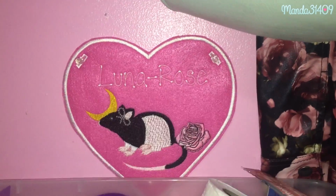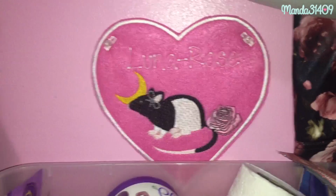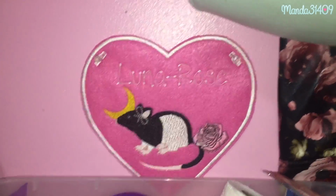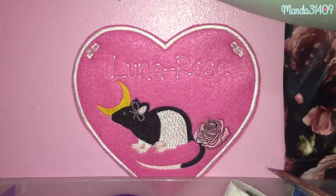I'm filming this on my iPhone with the flash just so it's a little bit more convenient, which you'll see why. There's a few tight spaces I have to go around, and it would be hard to film with my big bulky camera. But I'm going to be filming the cage tour for my little ratty Luna Rose.